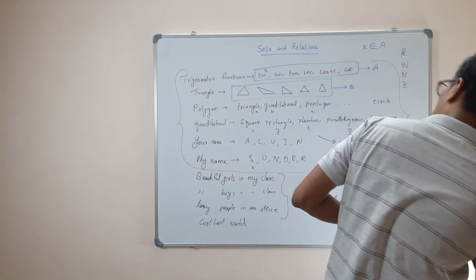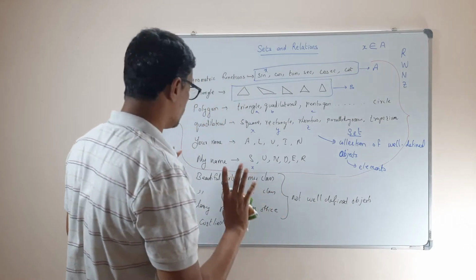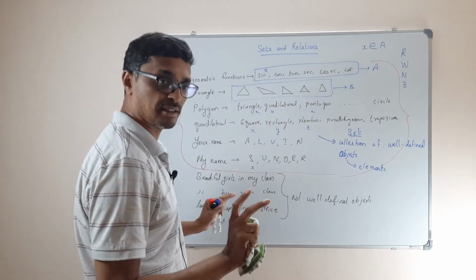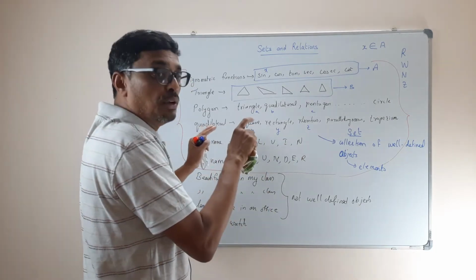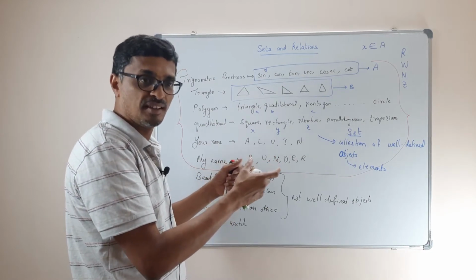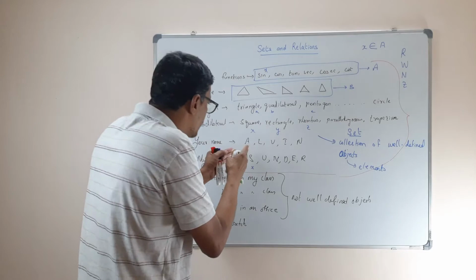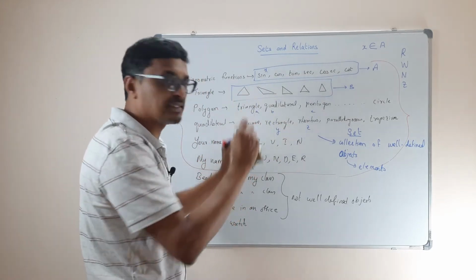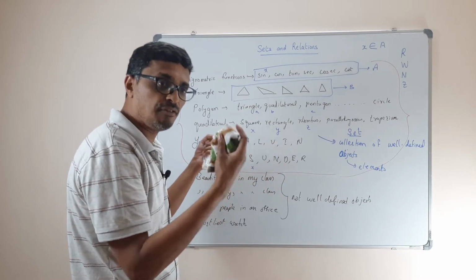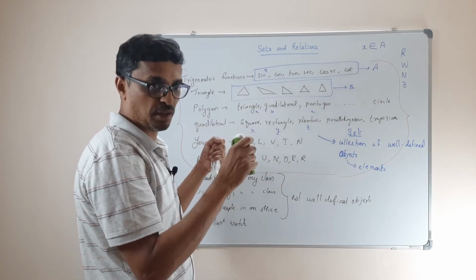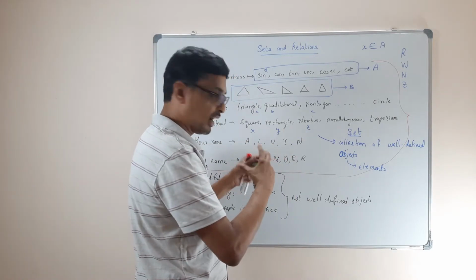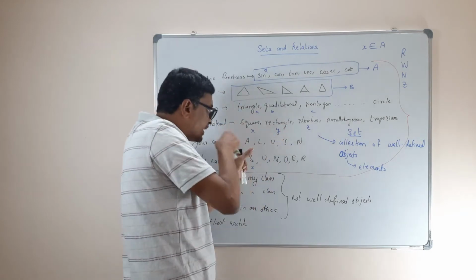Now the whole idea is we want to do the mathematics of this collection of objects which we name as a set. So how am I going to represent that collection? You got it? If I want to write it down, I want to represent that this is a set. You can do it in any form, but typically there are three forms being used. Because you are saying this alphabet A, L, V, I, N is a collection, I have to put a symbol to show this is a set.